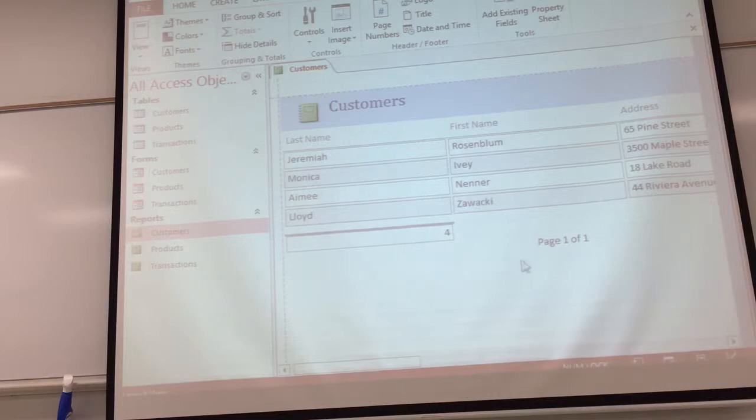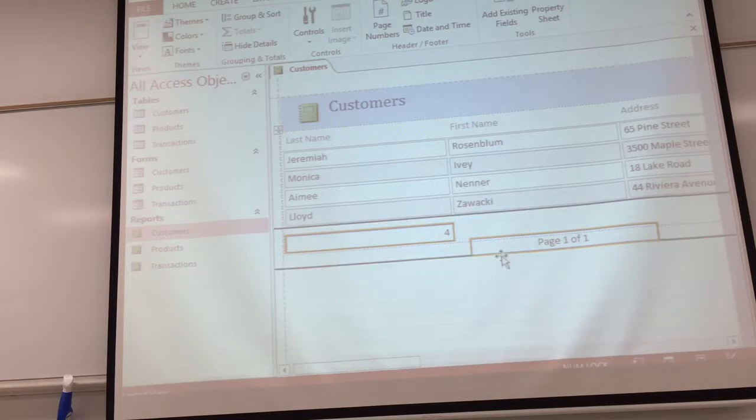Then I want to take both of these objects at the same time and move them down away from this text a little bit. So click on the number first, and if you hold the Shift key, then you can select two of them. Then you can just hold your mouse in one and you can move them both as a group, left or right.